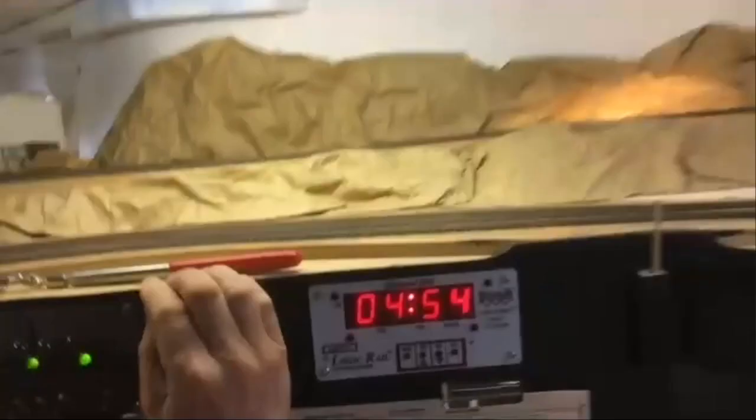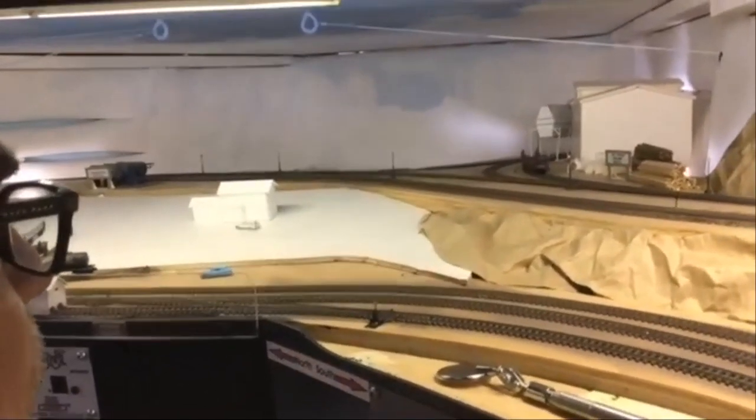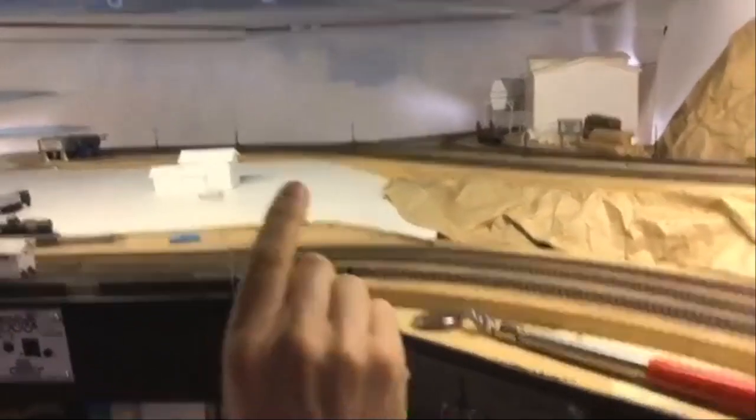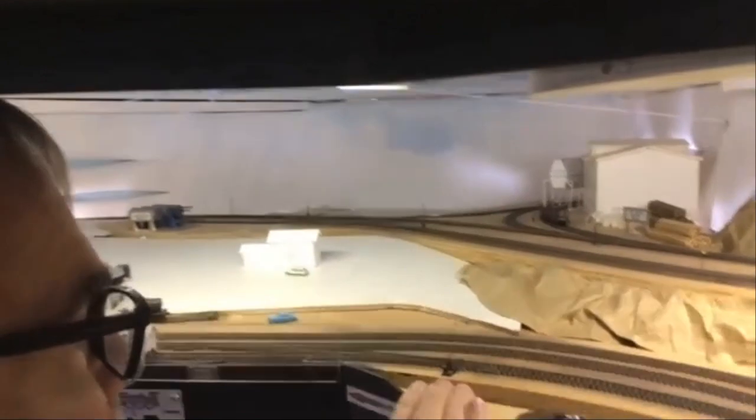and down into the cusp. And the configuration in the cusp is actually a combination of the track before and after the lower lake was flooded with a huge Kingsley side dam. So we have the configuration of new Cusp in the back, and the configuration of old Cusp, which is before the lake was flooded. So we have pole mills and sawmills and shake mills and some oil dealerships here.